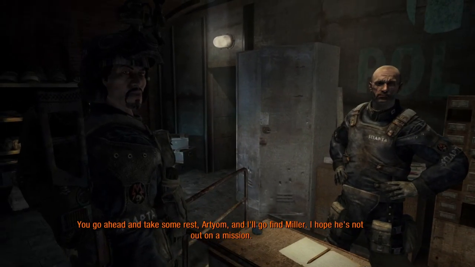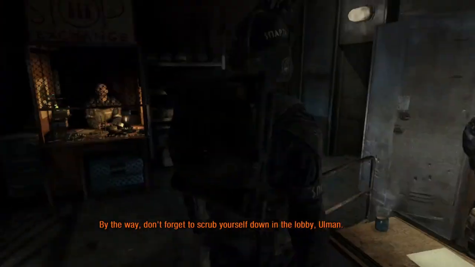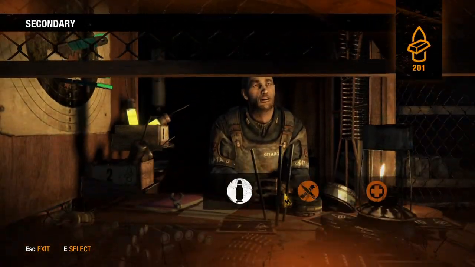You go ahead and take some rest, Artyom. I don't want to trust you, but I have to. They are going to make me put my gear away, but I'll go ahead and talk to these guys. By the way, don't forget to strap yourself down in the lobby, old man. I'll go ahead and talk to the gunsmith.